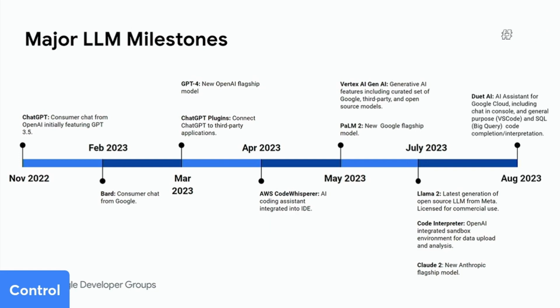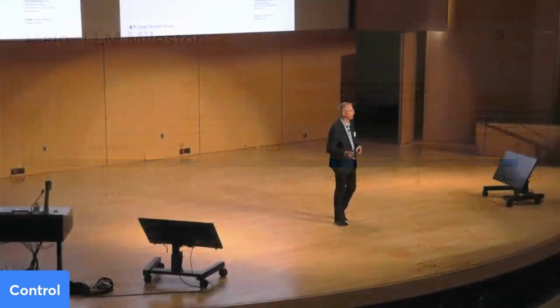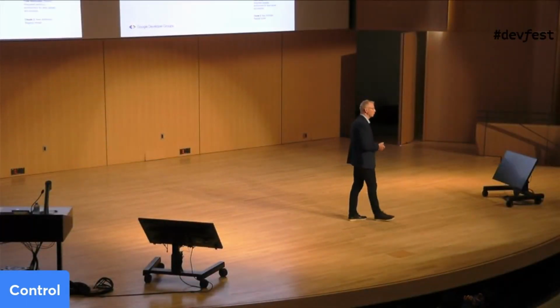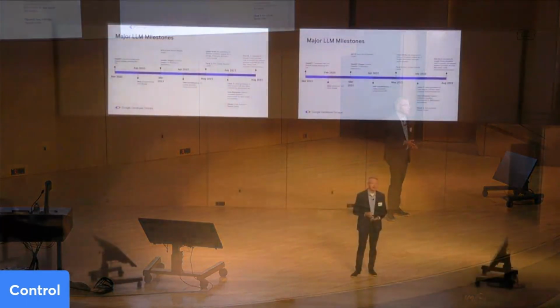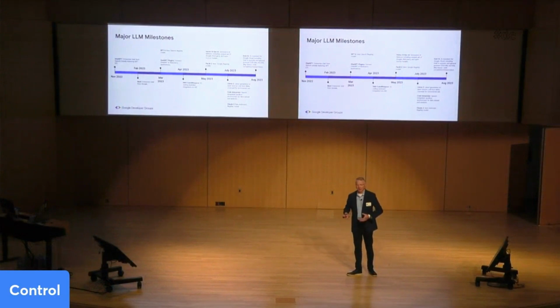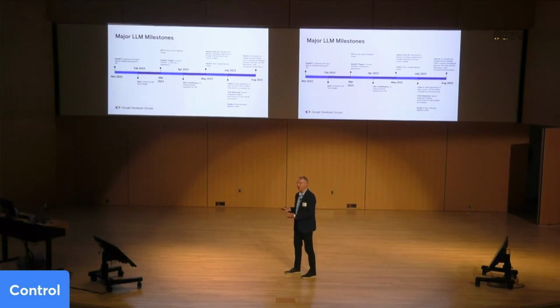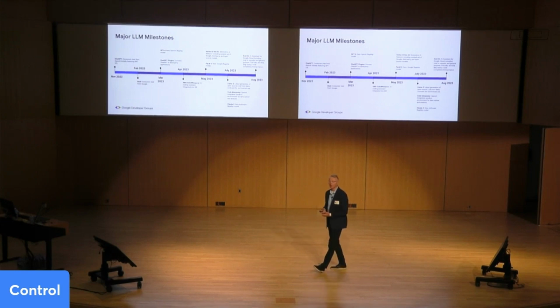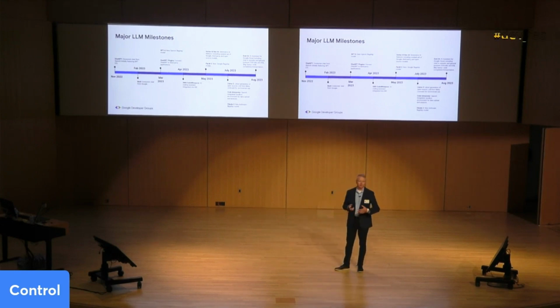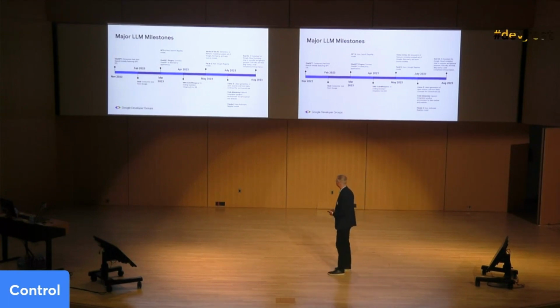And then in August, Duet AI. So Duet AI for Workspace, that's for Google Docs, Sheets, Slides, other Google applications. So having generative AI within those applications that GA'd. And Duet AI within Google Cloud came out in preview. So providing a way for developers to turn text into code, to get answers about Google Cloud, and to interpret code as well.